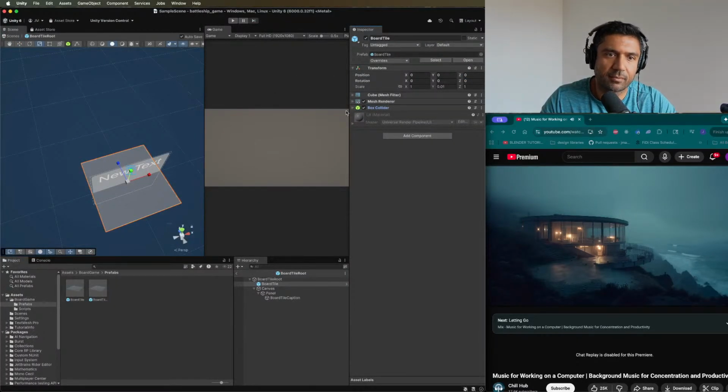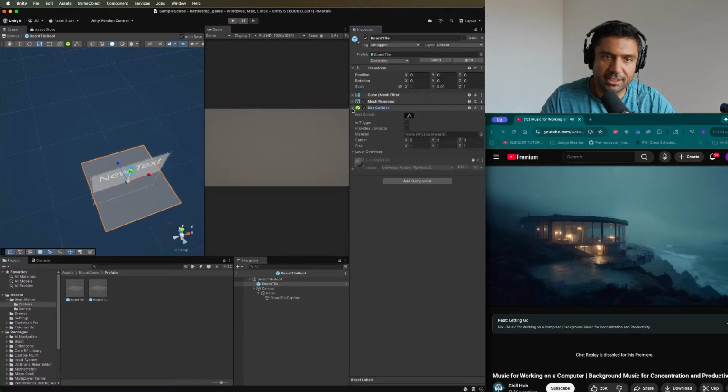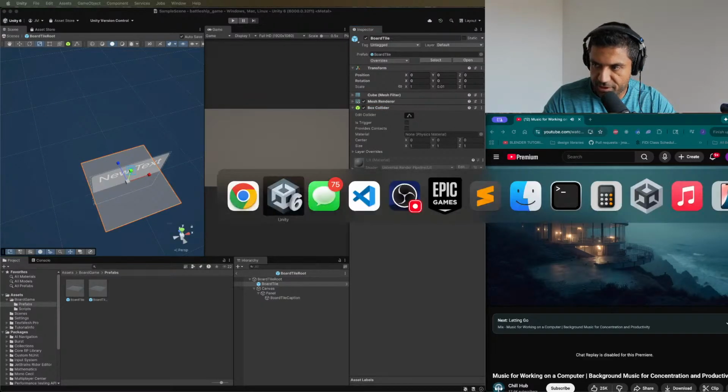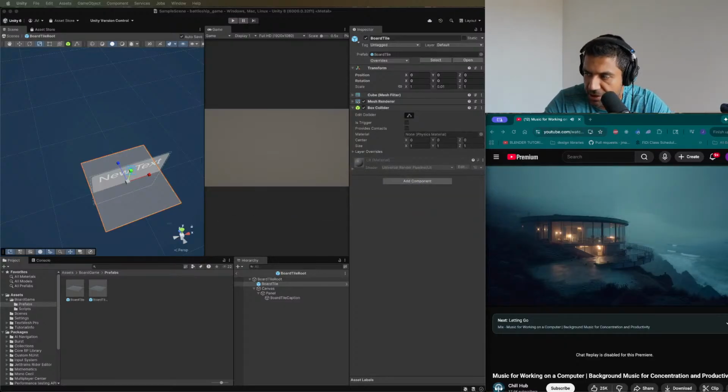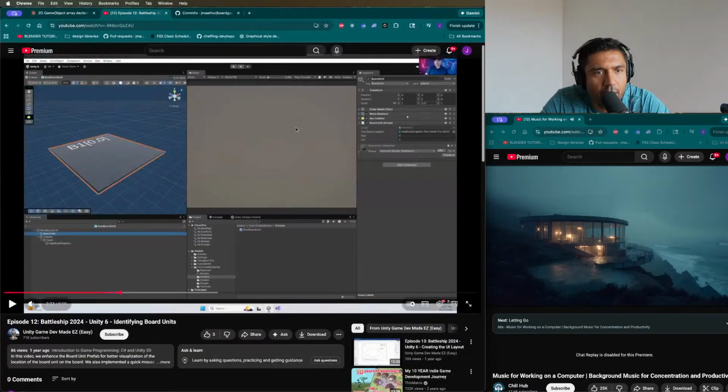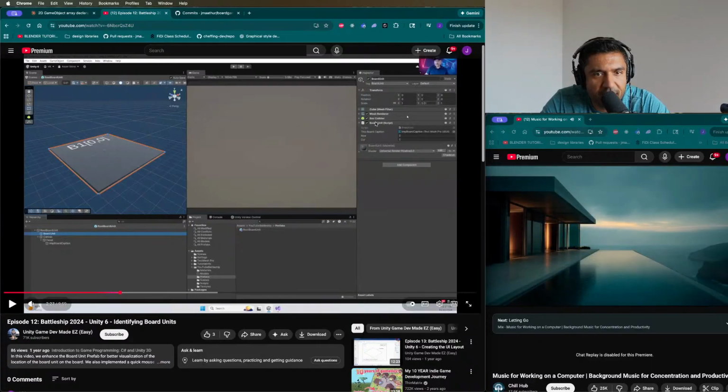But could be useful. I think it actually will be useful when you're placing a unit in the tile. It could be one way, could be to use the collider, but I think we might use a different logic. So anyways, let's move forward. But he also seems to have added a board unit script. So hopefully he explains that.